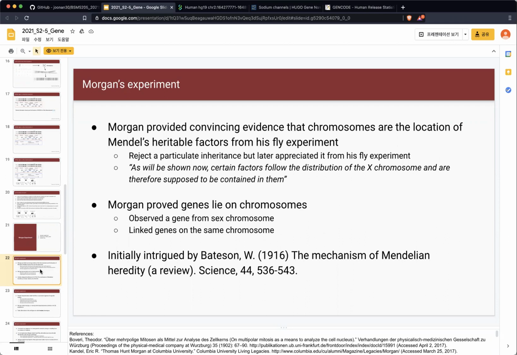His idea about linkage was the great exception to the Mendelian assortment idea. And that is also the link between the Mendelian factors and molecular biology, right? Thomas Morgan's finding also gave great inspiration to other Mendelian people, and they were quite excited by this fly experiment, and they followed in that direction too.